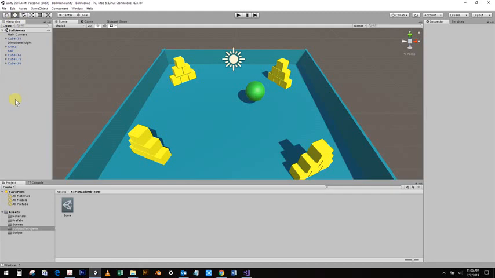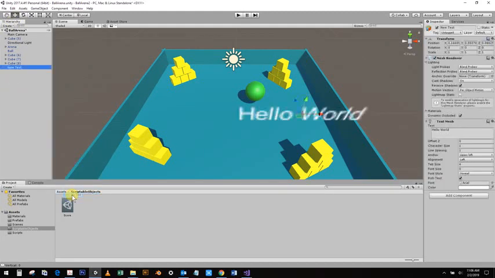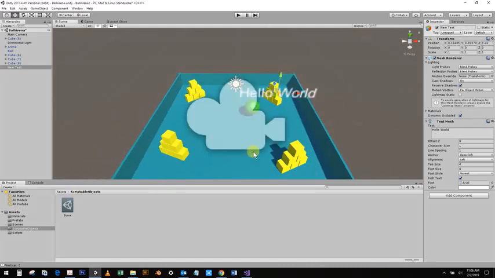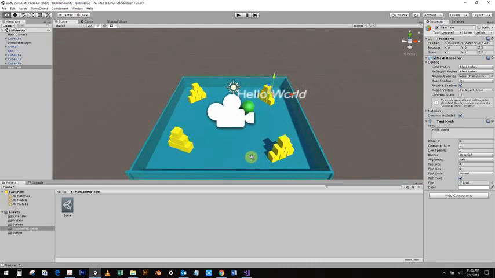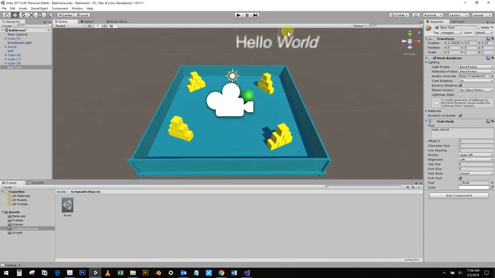Right now it just says hello world. We're going to change all that right here. And we're going to make it say score, whatever we want. We're going to rename it to scoreboard. So if you, like me, didn't do it immediately, highlight it, left click slowly, and then call it scoreboard. It must be called scoreboard. Very important, so it hooks up with the scriptable object. You need to call it scoreboard.